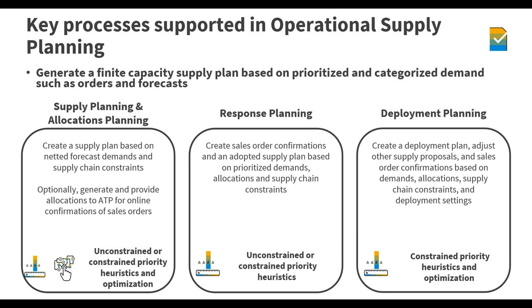As you move from one to the other, with finite capacity planning you have a couple of different steps. The first is supply planning and allocation — giving you a plan based on supply chain constraints and providing allocations. That's a key area for setting priorities. If you're dealing with extremely high demand — like the hottest new toy or a phone everyone wants — this prevents customers from ordering three times what they've always ordered. You can make those strategic decisions ahead of time, put caps in, and allow that to cascade in the order management process, feeding your customer service strategy through your planning tool.